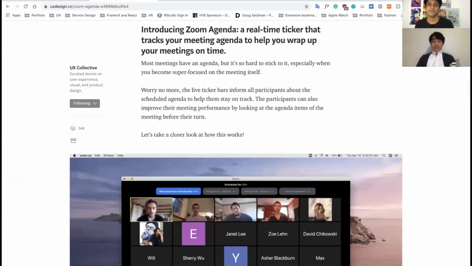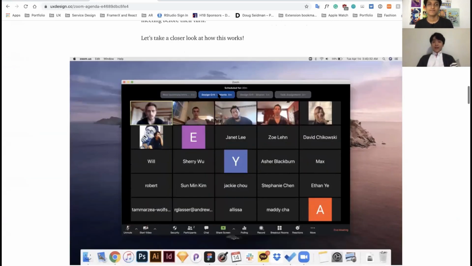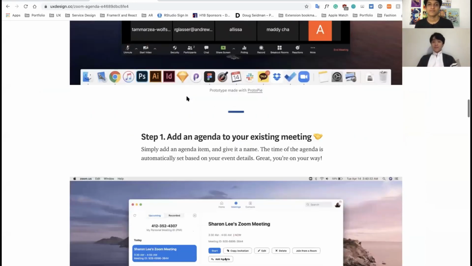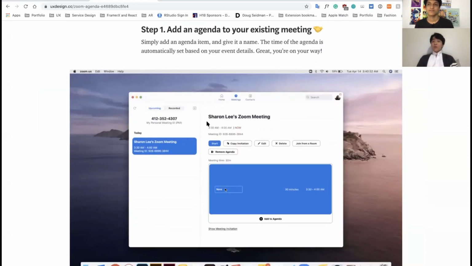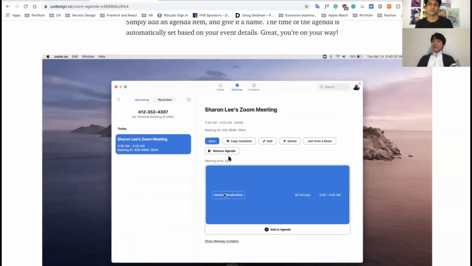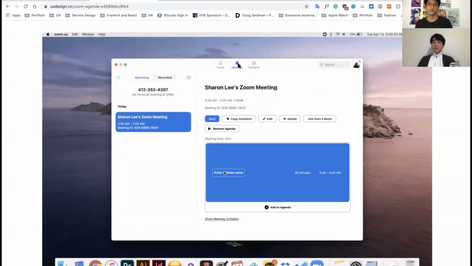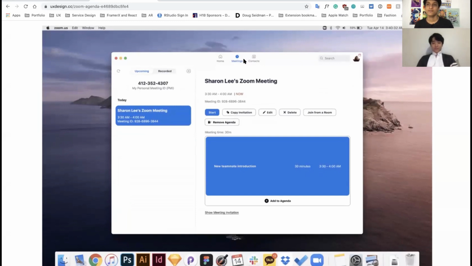Let's take a look at how this works more closely. On the top, there is the agenda bar, which is dynamically changing based on whatever agenda the meeting organizer inputs. So the first step is, Zoom has an ability to let you create a meeting and send calendar invites. And once you do that, it gets populated into the meetings tab on the Zoom software. So we thought a natural flow would be an organizer creates a meeting on Zoom and invites everyone, selects a time, and notifies everyone.